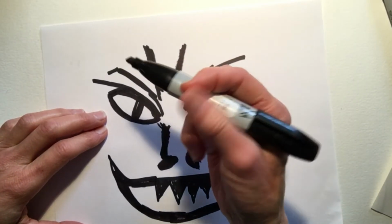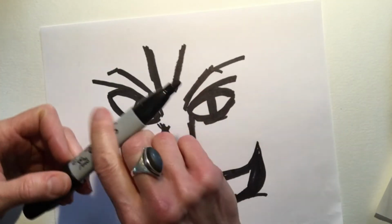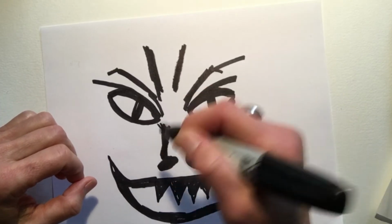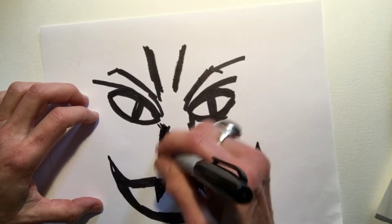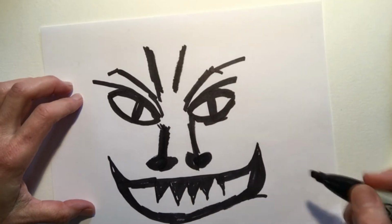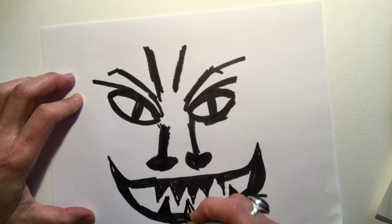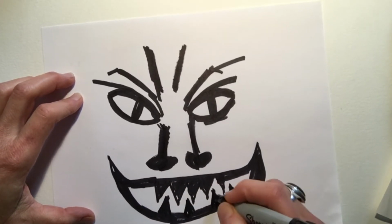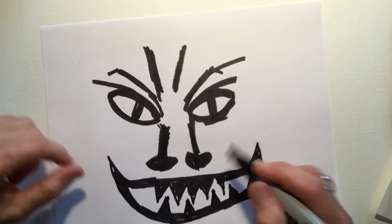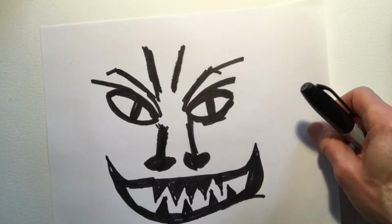I've got a big wide Sharpie, but you can also draw with a narrower one too. It's just that when you're carving with your carving tool, you're going to be sawing things away. So it's best to work really large. And you can make things larger. Does that look ghoulish enough? We can put some more teeth in here. And when you're carving, it's going to be a little more challenging than actually drawing, right? So there's one idea, and you can stop the video at any time to go along at your own pace.